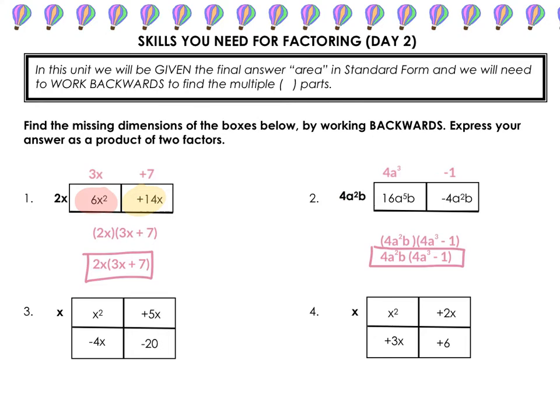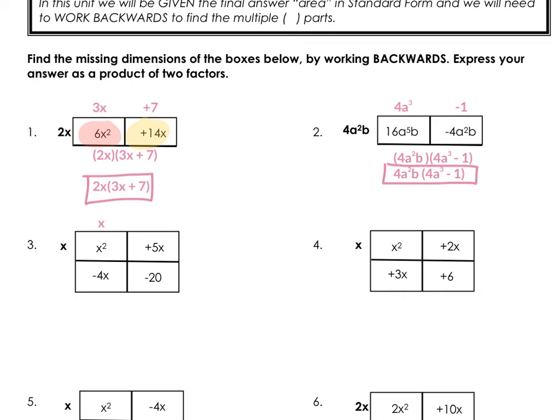Okay, now let's look at one of the binomial ones here. So now I know that this one is x. What would go here to make it x squared? Another x. And then I'm going to keep going over here. I see that to fill this in, I need a 5, so I'm going to put a plus 5 there. And then when I look over here, this negative 4x, I need to put a negative 4 here. And then the last thing you want to do is check that you do get this answer here. Negative 4 times 5 is negative 20. So now I'm confident in my answer that my two factors are the x plus 5 and the x minus 4. In this case, I do need parentheses to show that it's a binomial times a binomial. And that's it for that one.